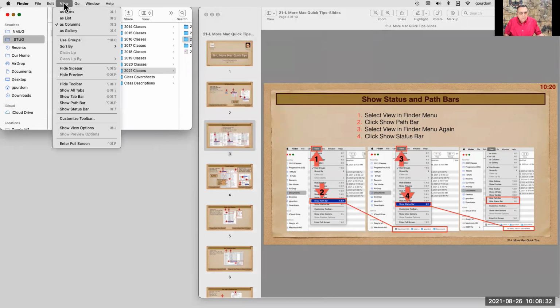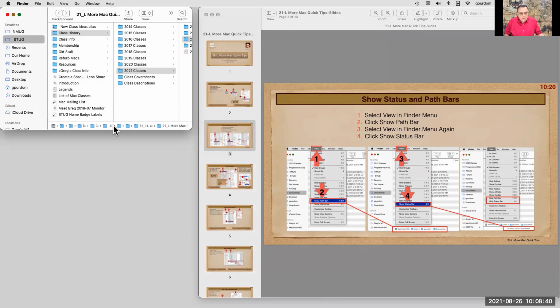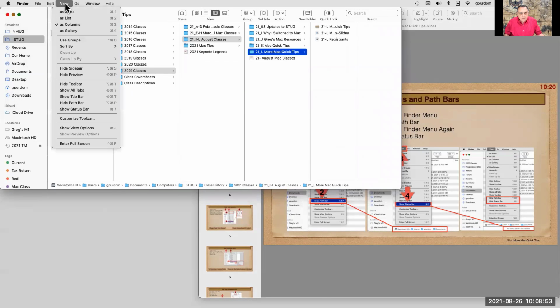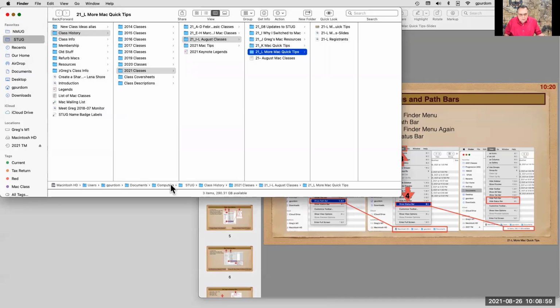Okay, we're in Finder and we go into View. This is show the path bar. Now when I click on that, it shows me this path, and you see how far down into all these different levels I'm at to get to this location. I'm going to click on View again and then show status bar. And that comes in at the bottom. So there's our path. This location here is this one here, and that's that many levels deep into the folder structure of this computer.